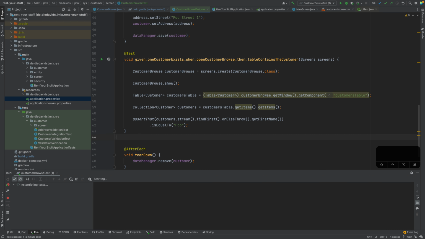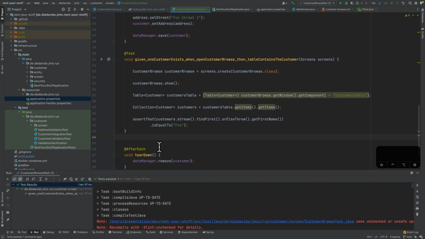And this is generally a good idea, to clean up everything in every test that you have done, in order to not have some side effects on some other tests that you are interacting with. So, all right, with that we could now go ahead and create a new test case.